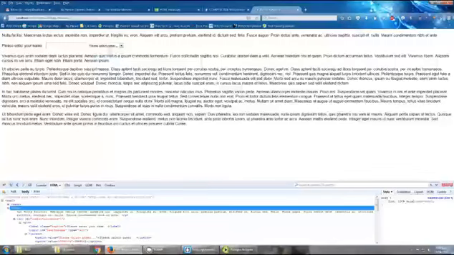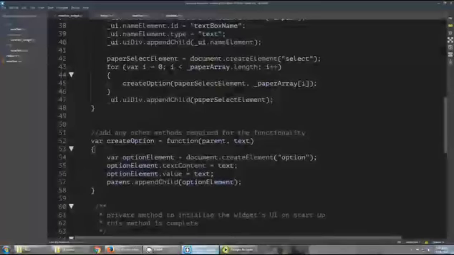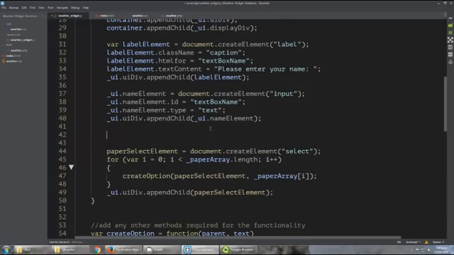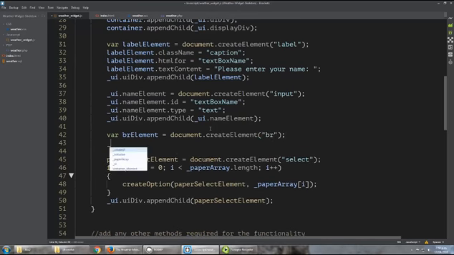I want that underneath the label and text box, so that means I want to basically put a break statement in here. Okay, so I want to go var br element is equal to document dot create element, create a break, and then just append it to the UI div.